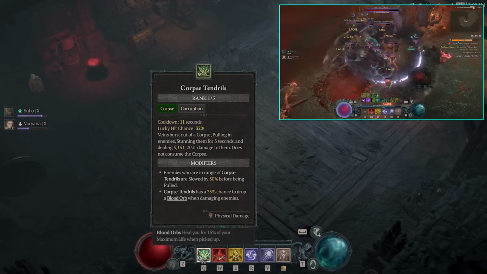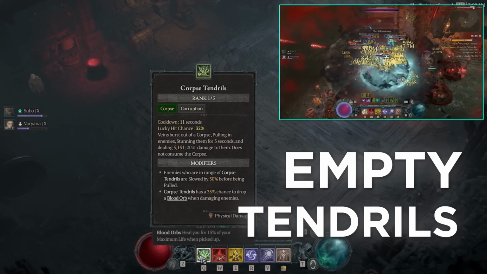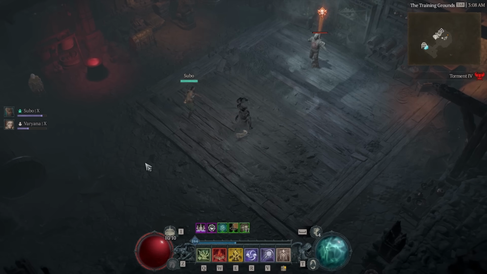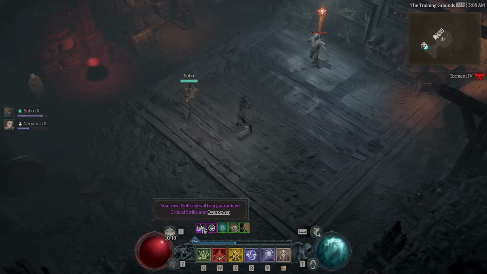But there's actually a mechanic that I like to call empty tendrils. So corpse tendrils, when you cast it and there's no corpse around, it doesn't go on cooldown. But you'll notice your Yul still picks it up for offering. So you can spam where there is no corpse and you'll be able to stack your Yul.